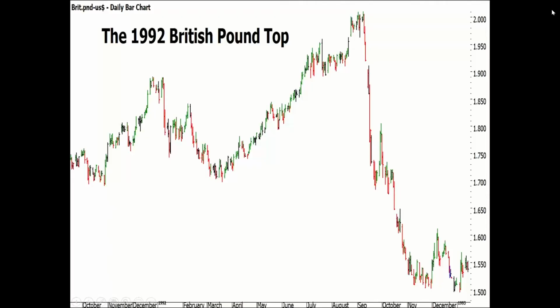So before we go on, what is a forecast? Well, a forecast could be just simply entering a trade here in the belief that it's going to go down. That's a forecast. A forecast can be done on the day of the trade. It can be done 2 days after you're in the trade. You might say, oh, I'm in this trade, but I think it's going to go further than I thought. I forecast it's going to crash now. And that's a forecast.